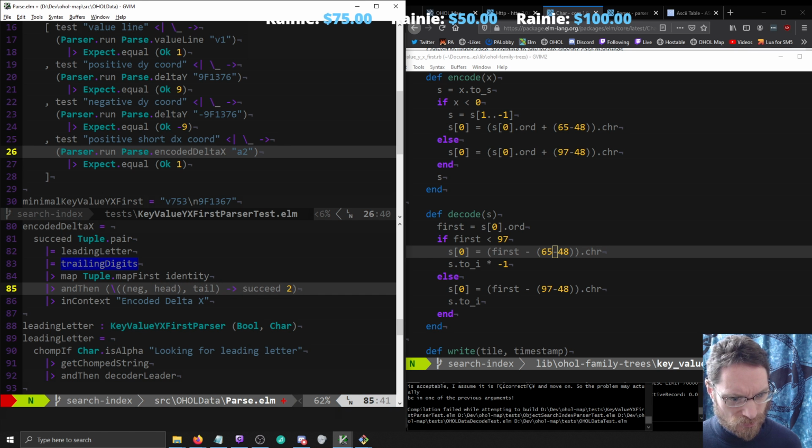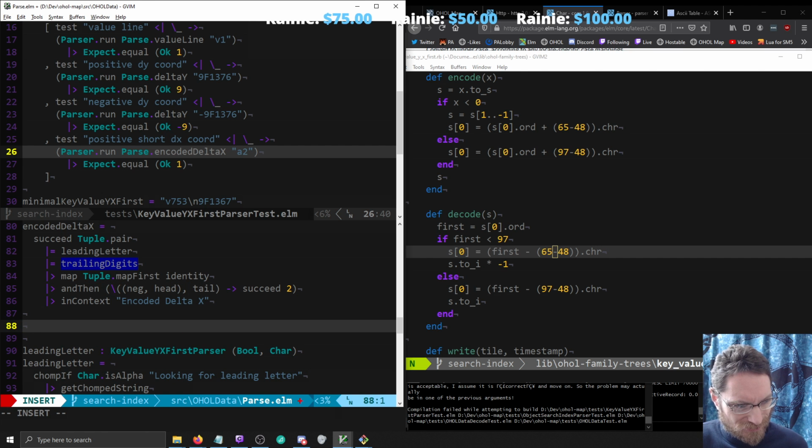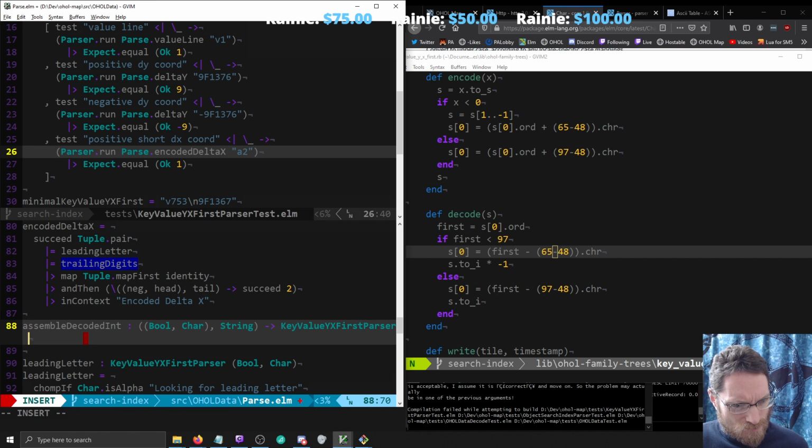Or double decode? And you almost want to be a function. And you are of an int.